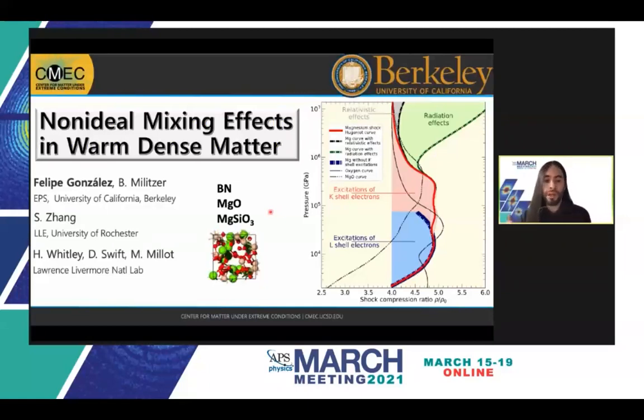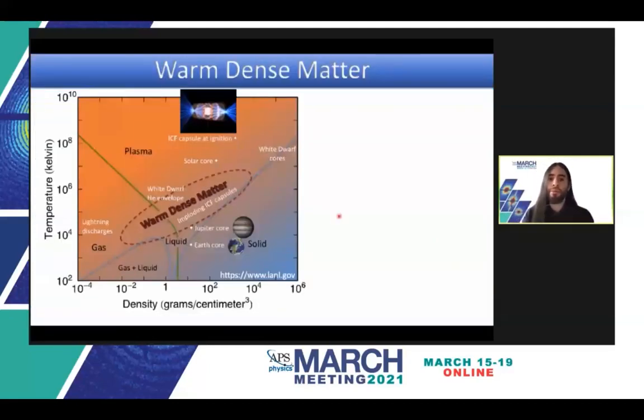So in our group, we have experience generating equations of state of matter at extreme conditions, but one has to be really careful when temperature ionization takes place, because the innermost electron shells can become ionized. It excites the inner shell electrons, and that has to be taken into account properly in order to generate an accurate equation of state that can describe the material at these conditions. So we expect this to happen in the regime of warm dense matter, where the atomic orbitals become partially ionized and more and more states become occupied as temperature increases, but they are not as ionized as a fully ionized plasma. So it's a very hard to describe state of matter.